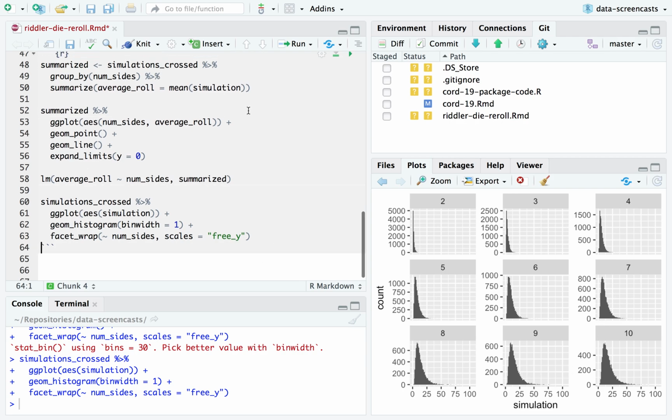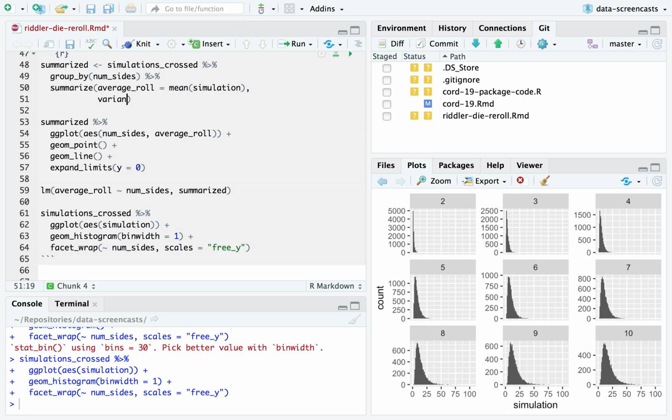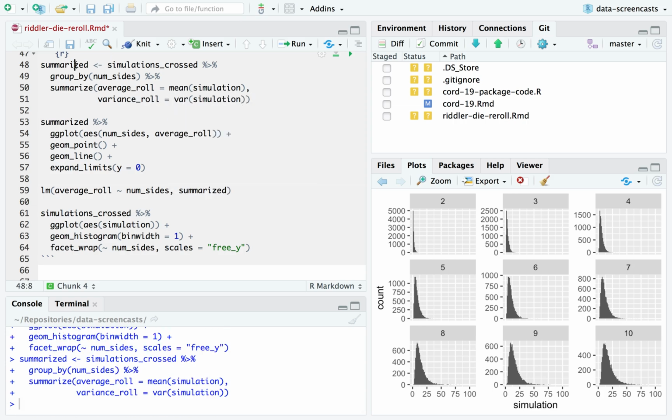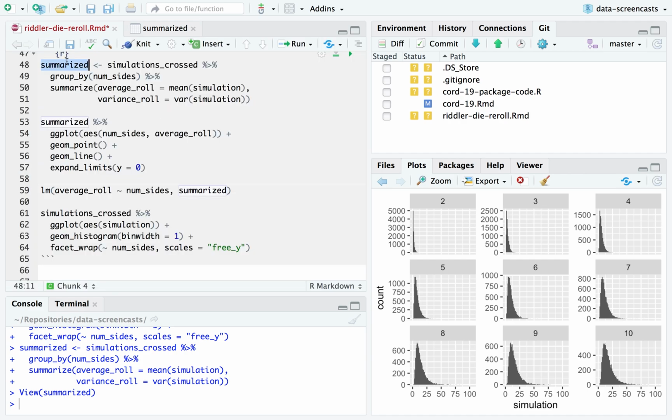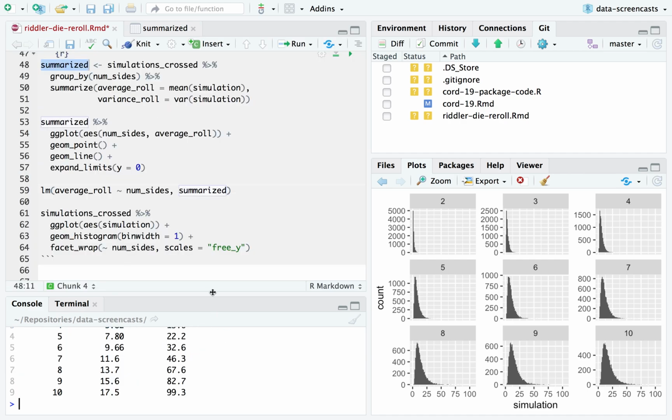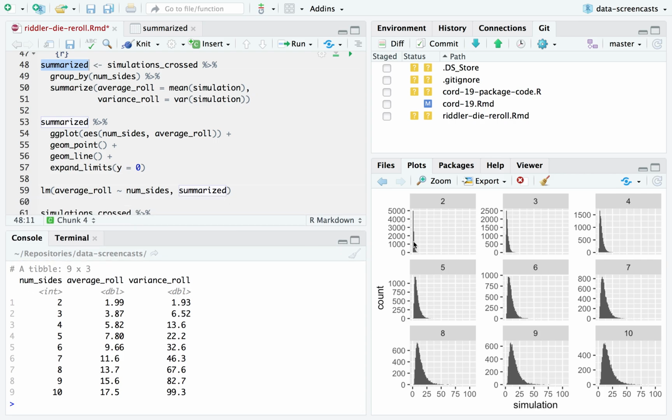I'm going to add one last thing. I'm going to find what's the variance of the rolls in summarized. Why do I want to know that? I want to know if they're over-dispersed. These are always counts. If they were Poisson, the variance would be equal to the mean. I didn't think they were, and they're not. In fact, the variance over the mean, which is actually the coefficient of variation, is the standard deviation over the mean.